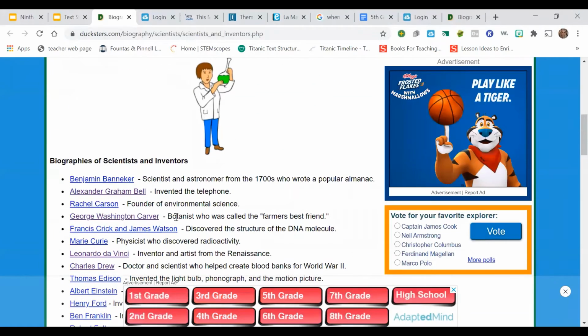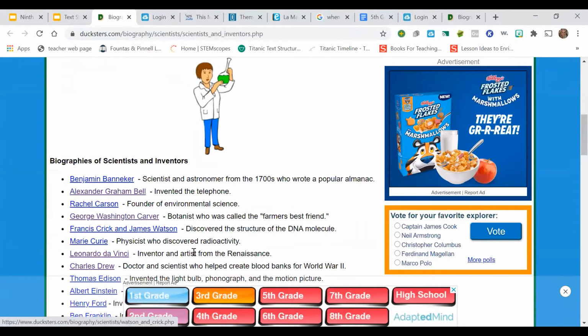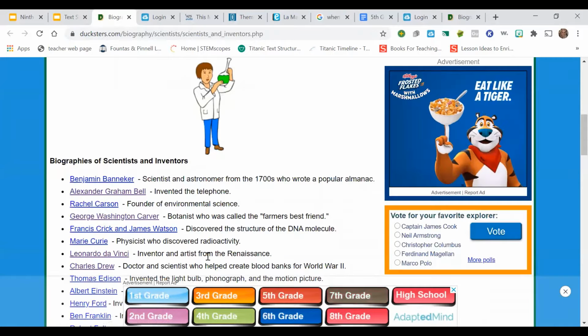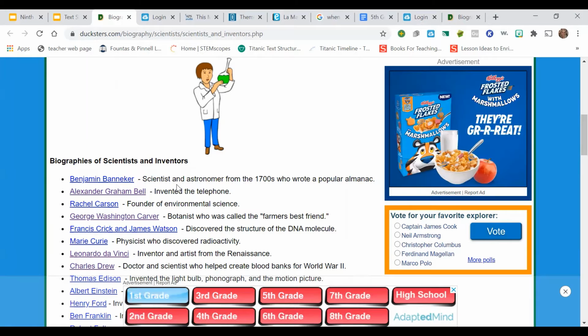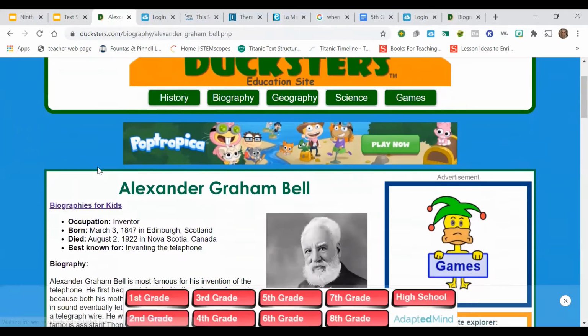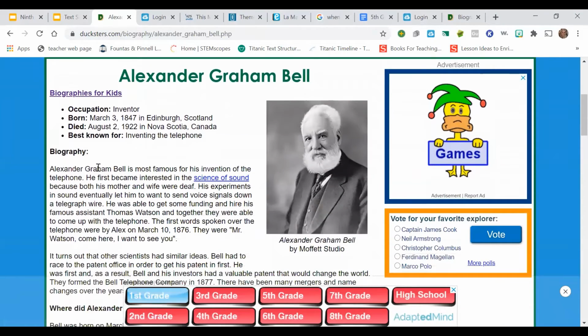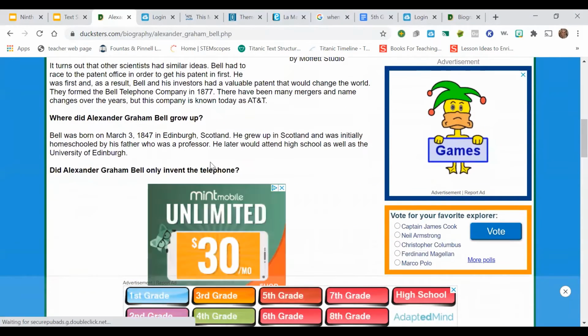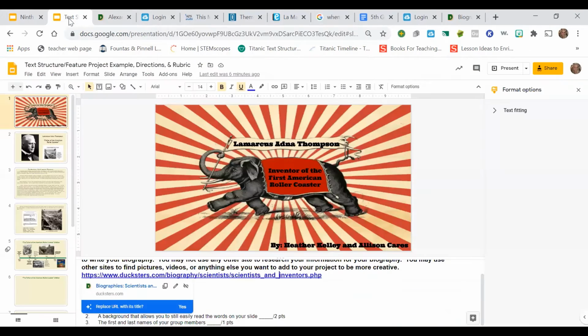And then I'm going to show you in class today how you actually summarize and write your own. You are not allowed to just copy one of these biographies that someone else has written. You and your group are going to write one yourself about this person. You're just going to use this information. You're going to take the notes you need and then put it into your own words.